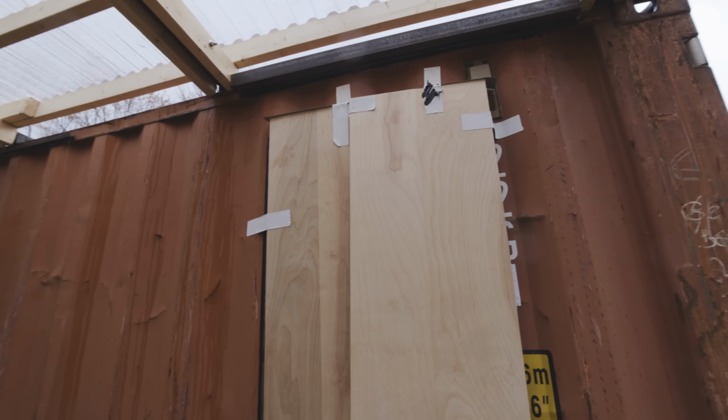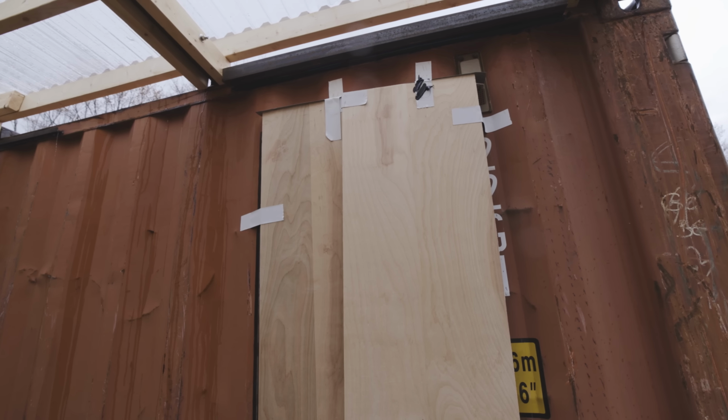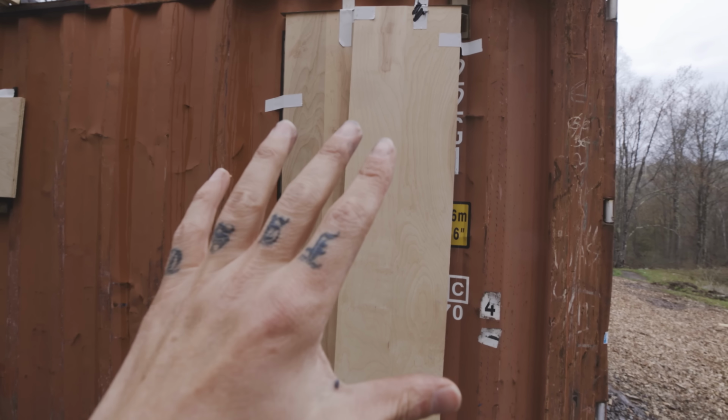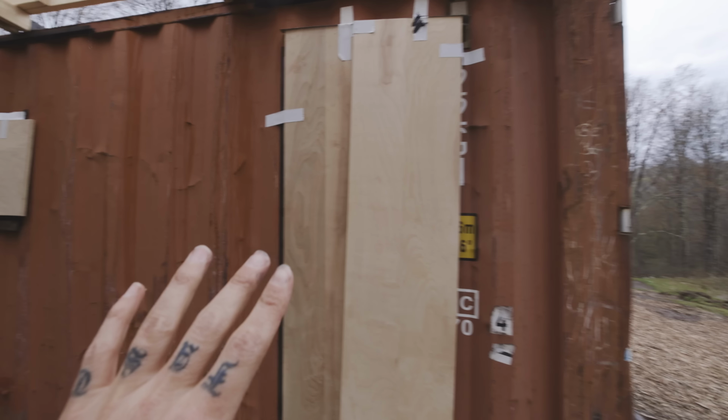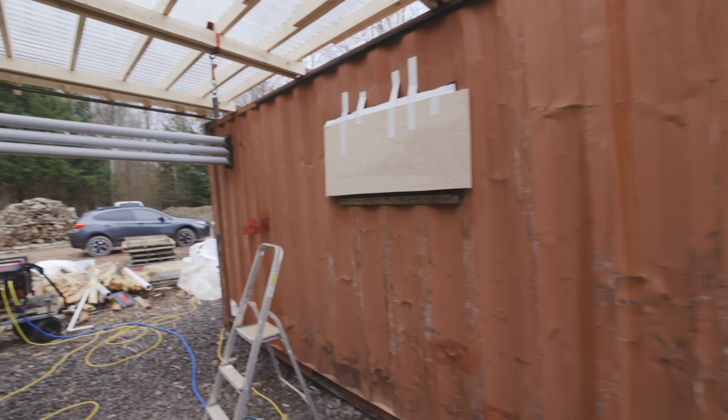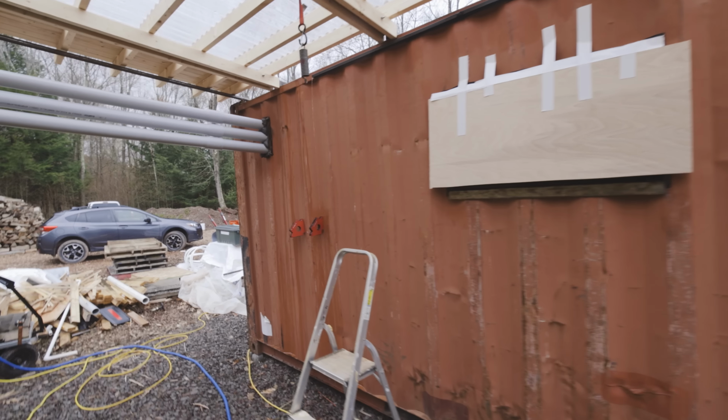It's working. It is working. So I just want to keep the wall where the window is dry. And there's really no harm in water going down the container anywhere else.